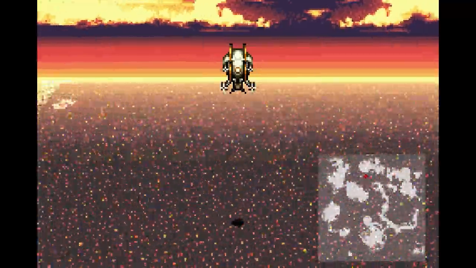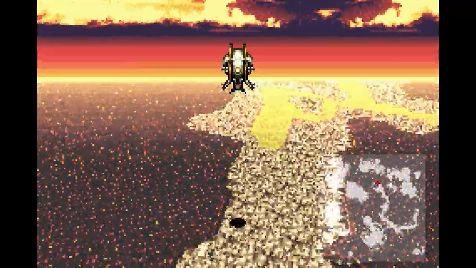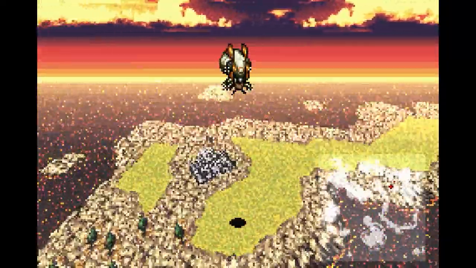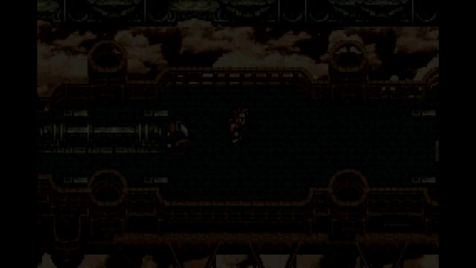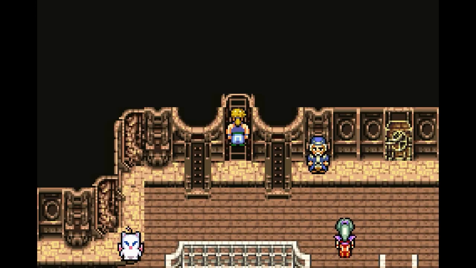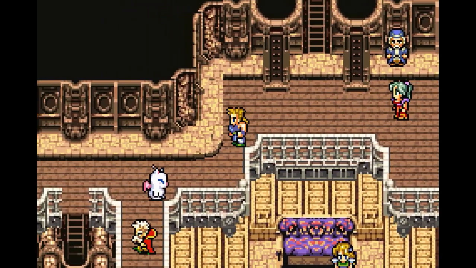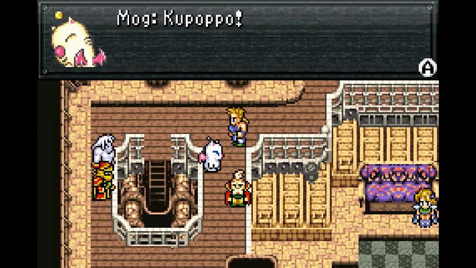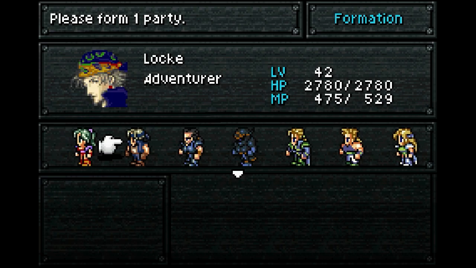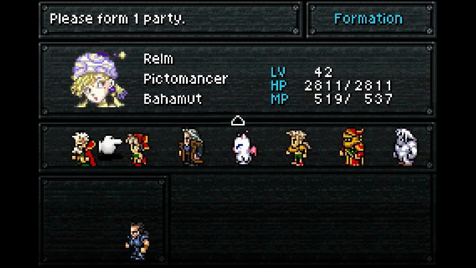And we're gonna shake up the party a little bit. That's right here. Now, obviously, Cyan needs to be in the party, so we will not be removing him from the lineup. However, we want to put Strago in because there is a lore spell that he can learn down in the dungeon we're going to be going to here.